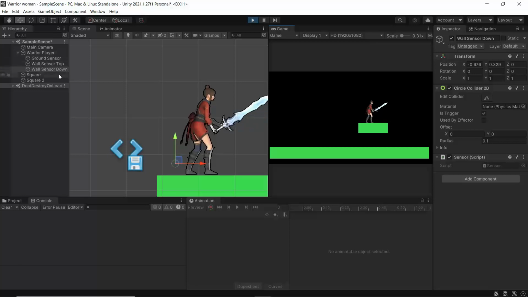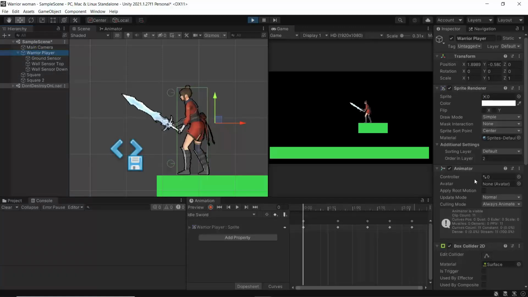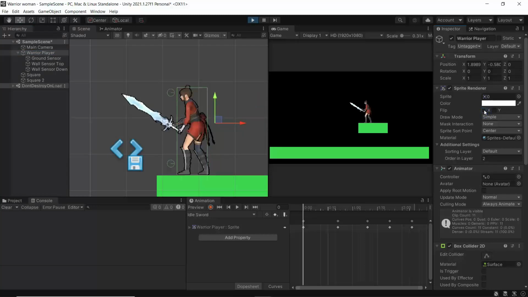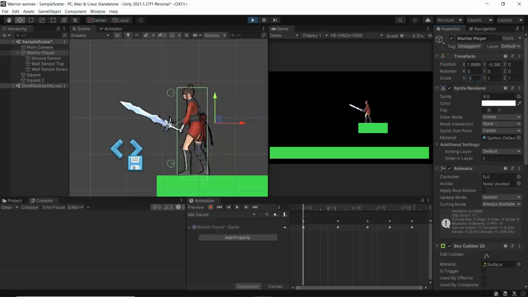We could make another 2 sensors, but that's a little bit of extra work, so it's better that we change the direction of the player, not from the sprite. Right now we are flipping the sprite, but now we are going to do it from the scale. That means we are going to make the x be -1 and 1.